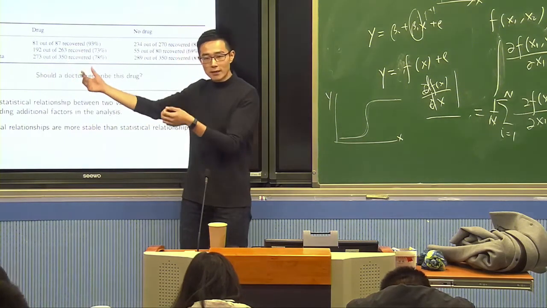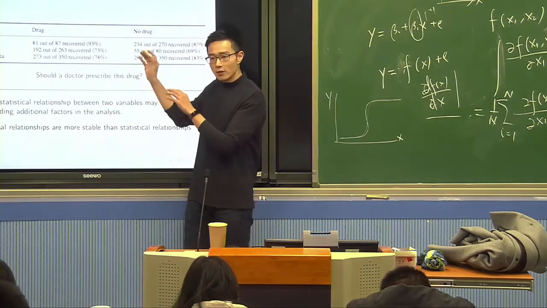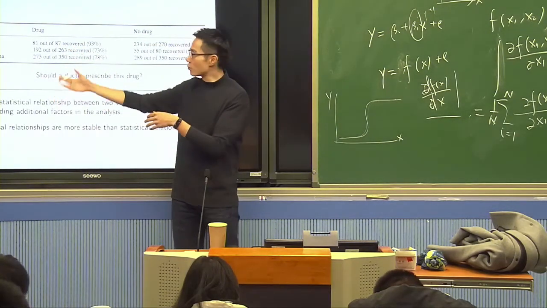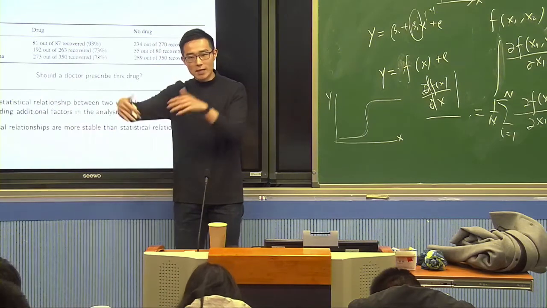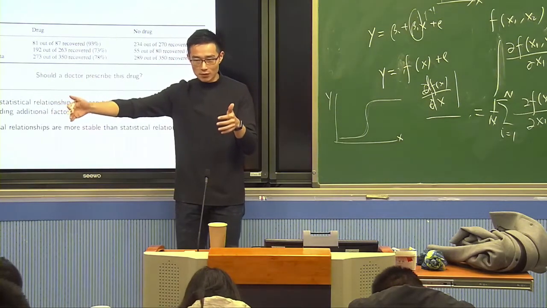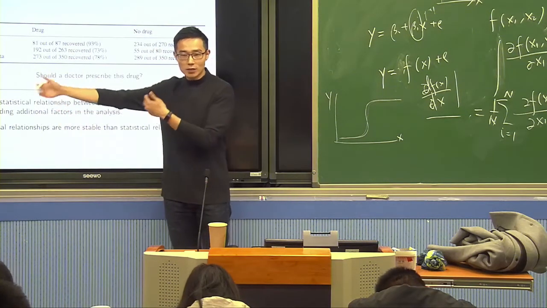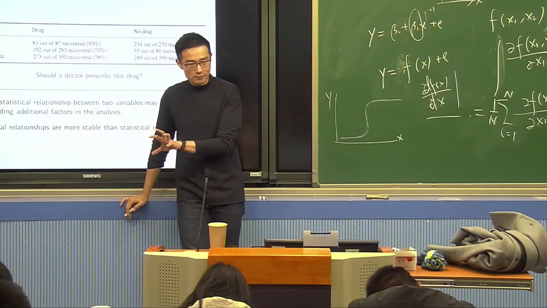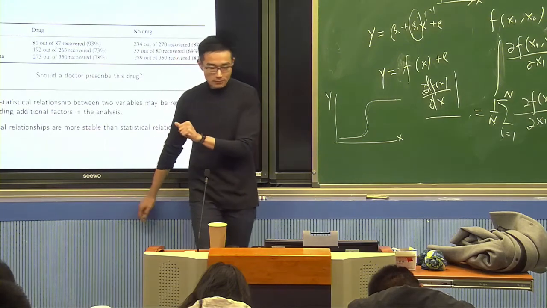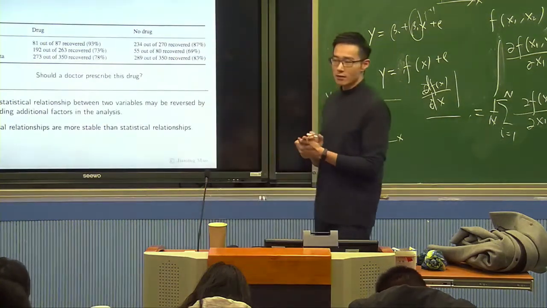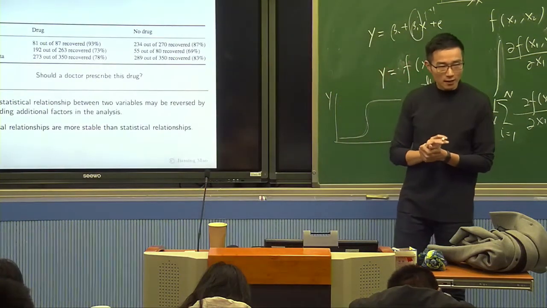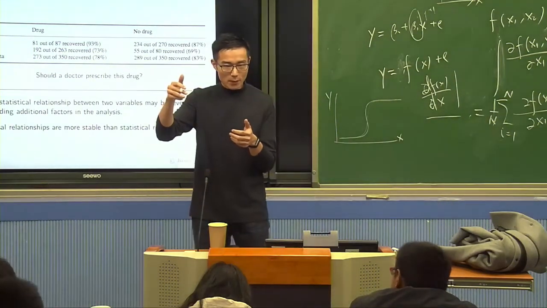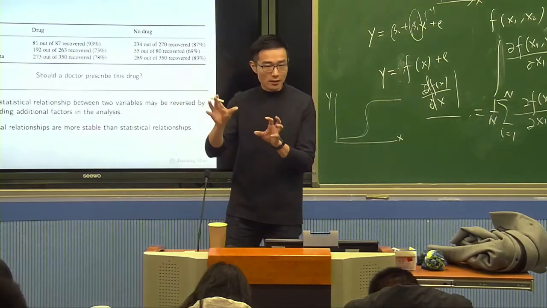So even though it's positive for men, positively correlated for men, and positively correlated for women, because women have a lower level, and because they make up the larger percentage of the people who take the drug, in the end, people who take the drug will have a lower percentage of recovery. Right? So this is pure composition effect. Now, this Simpson's paradox happens in reality a lot, meaning oftentimes when we go from subpopulation to bigger population, the correlation changes signs.